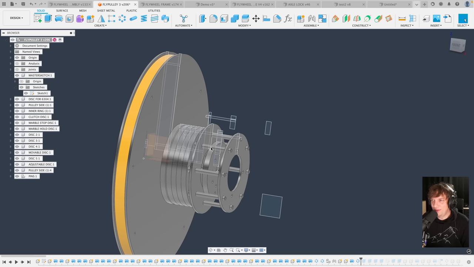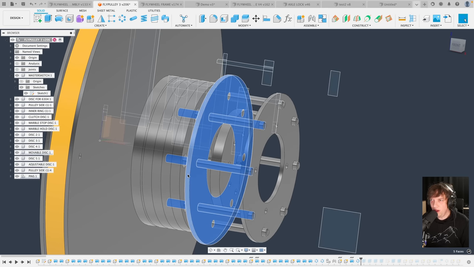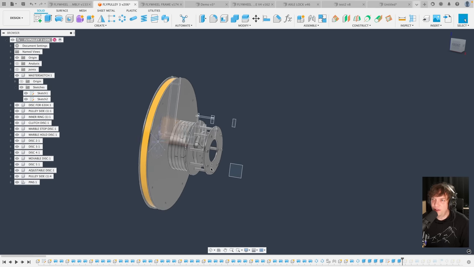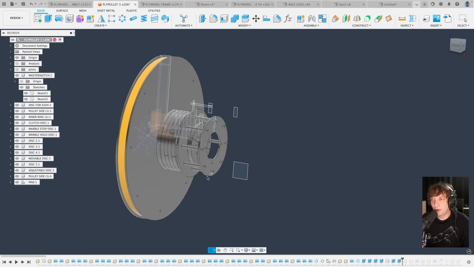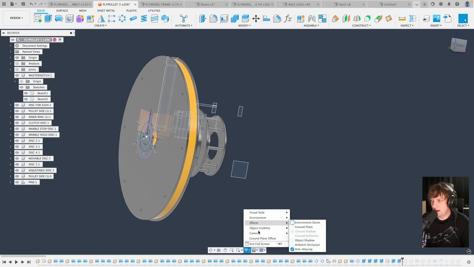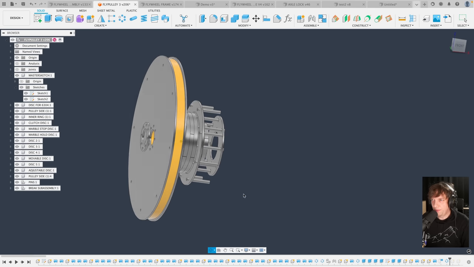Okay, then we have some pins here. These pins are welded to this blue disc. And this disc moves back and forth. I can move it with my lever. And that's important because that disc is going to relieve the spring pressure on the marbles. So let's now hide all the work features. There we go. And I'm going to move forward.